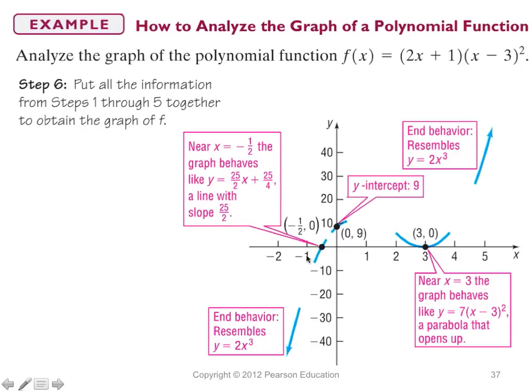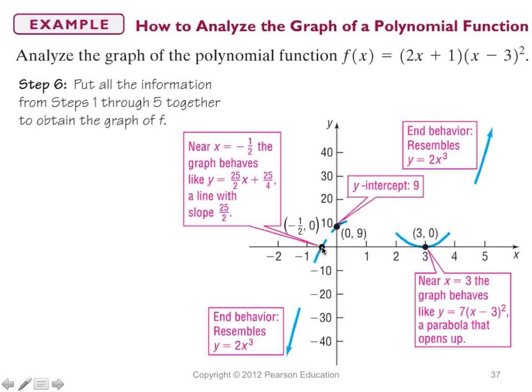But if we put all this information together, the first thing I suggest doing is plotting all of your intercepts. Okay, so you're going to have a point here at -1/2, one at 3, and then a y-intercept at (0, 9). And then what I recommend doing is drawing your end behavior. So from this x-intercept, we know that it's going to go down on the left and up on the right. We had talked about end behavior just a couple slides back. And then we have to figure out just how to connect basically these lines here.